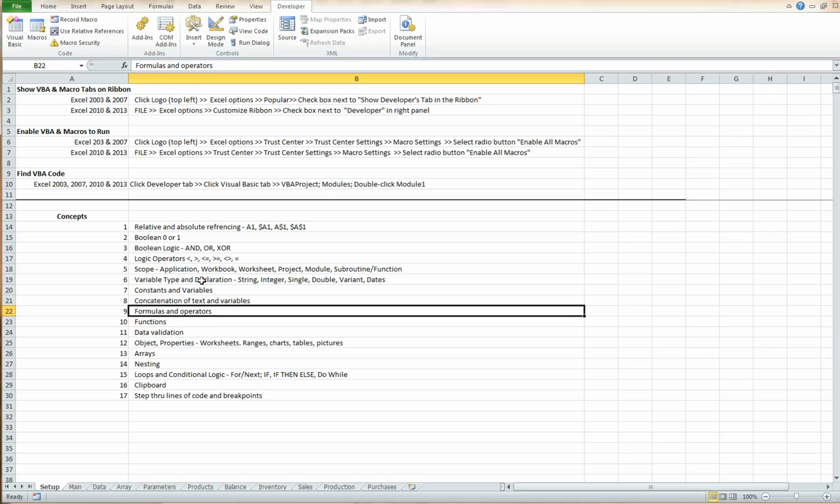And within these formulas, you're not just doing math. You can also have conditional logic: you use a value from one place under one condition, and pull a value from a different place under a different condition.